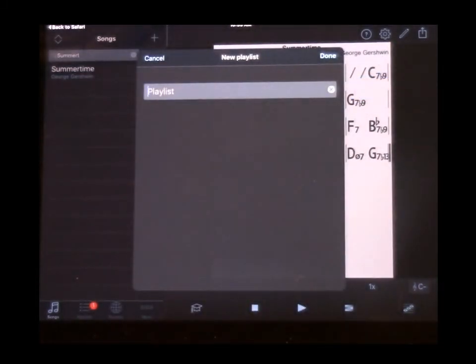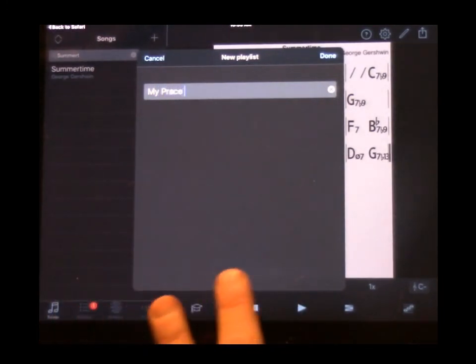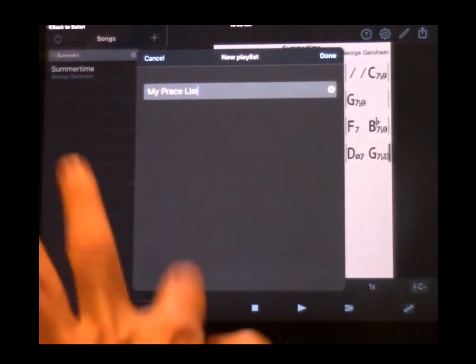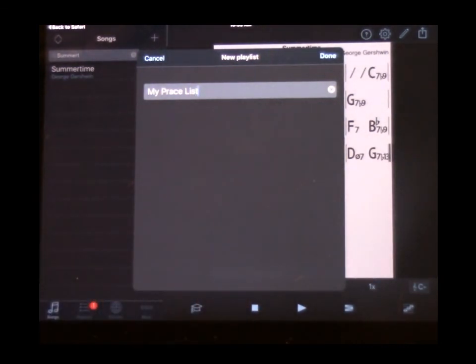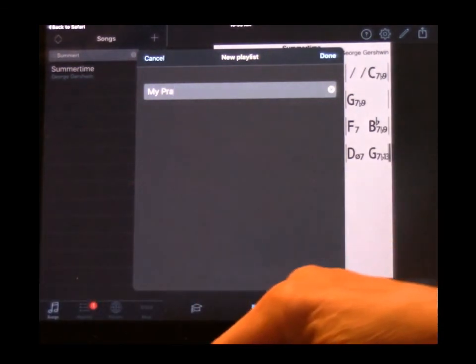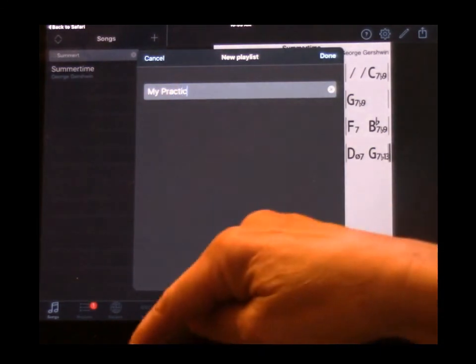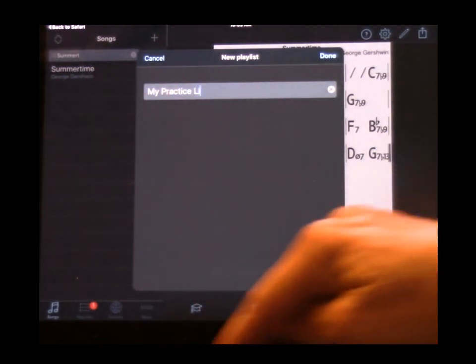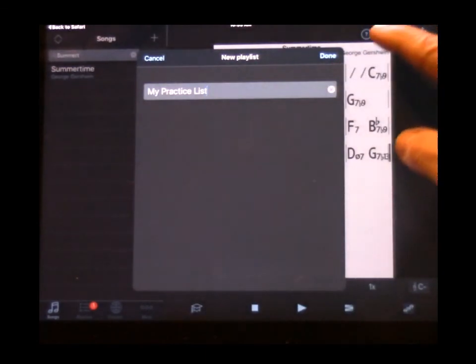Let's call it My Practice List. There we go.